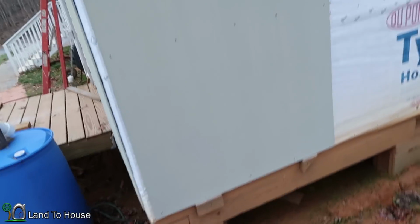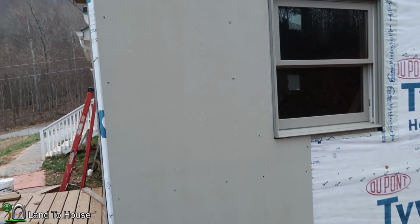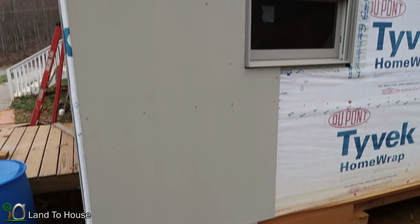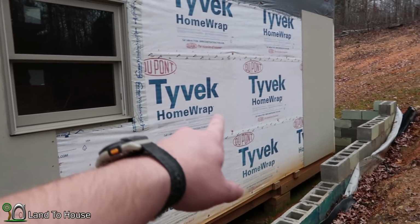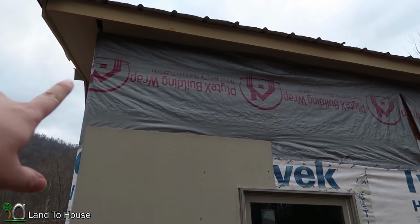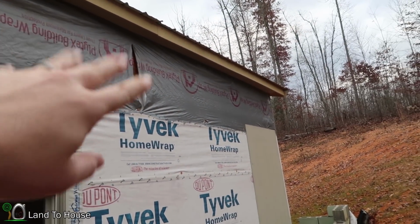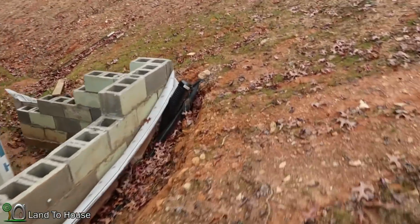Alright, and I also was able to finish getting this one piece here. Not the most perfect fit, but definitely better than it was. So one more sheet closer to having this thing done. Looks like I'm gonna need 1, 2, 3 there to finish that. And then these are gonna be 33-inch pieces, I believe, up here. So I'll need like 2 for that. And then let's move around over here, see what's left.